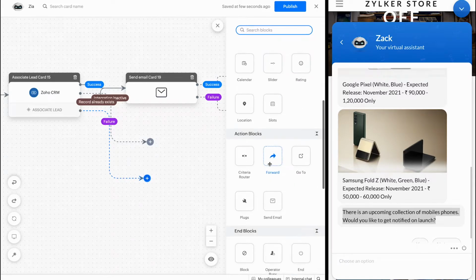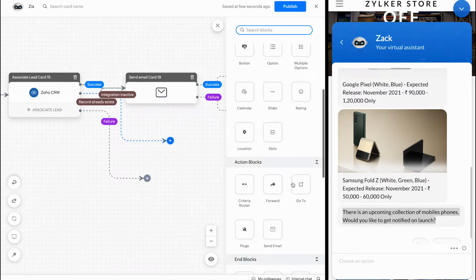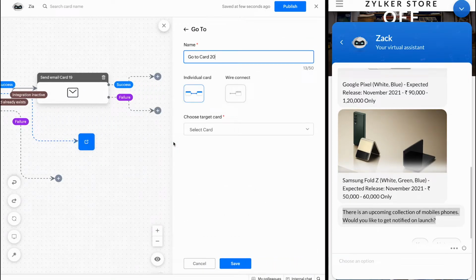This could happen maybe because your integration is not active, or if their email address is not there. So if the integration is not active, I could use the go to card to send them to a different flow.